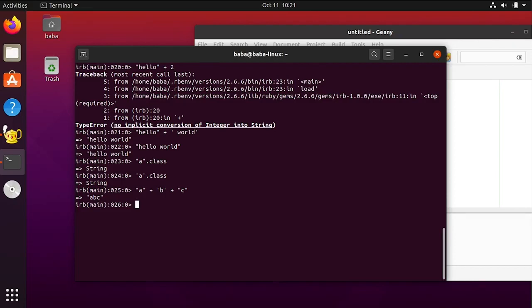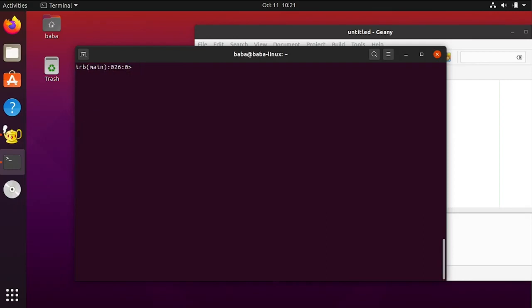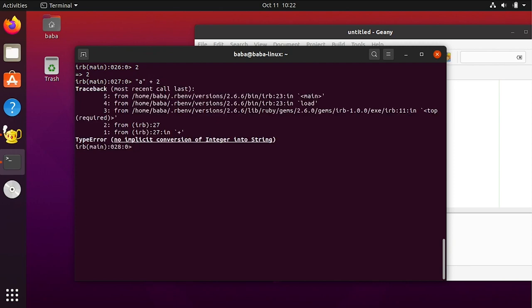So I'm gonna press again Control L on my keyboard to clear the screen. And now let's see something. What happened there with the chew? So if I press chew, I get a chew as the result. But if I do like A plus chew, I get an error. So it doesn't work. Now what if I type in chew between double quotes? What is gonna happen? So it's the same thing, right? Let's see. Yeah, they're not the same thing.